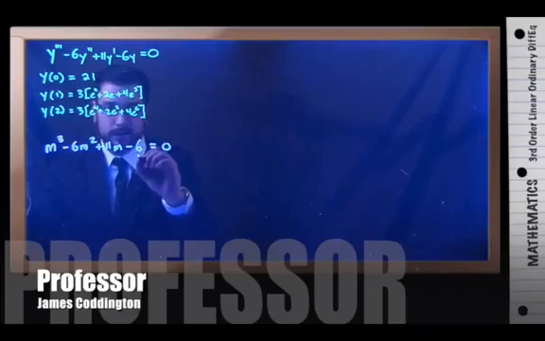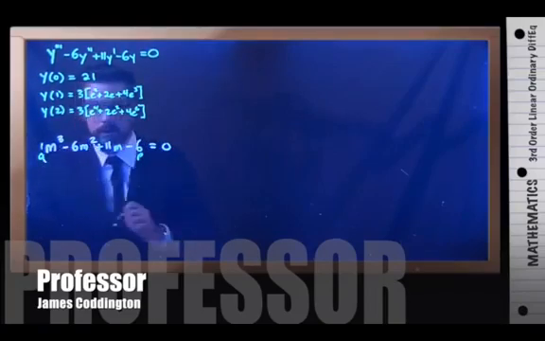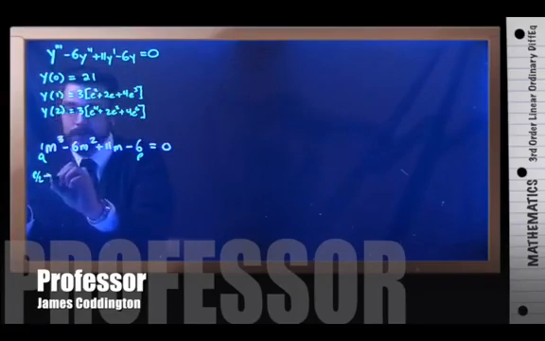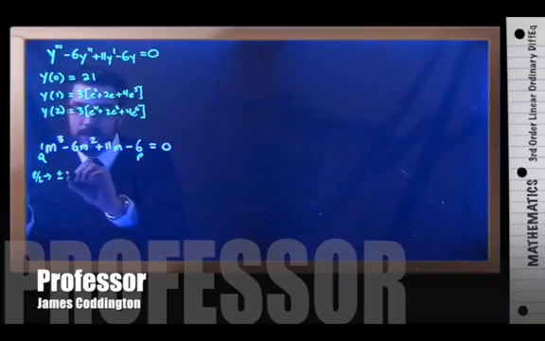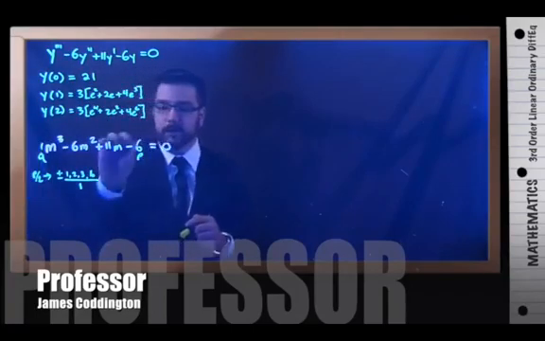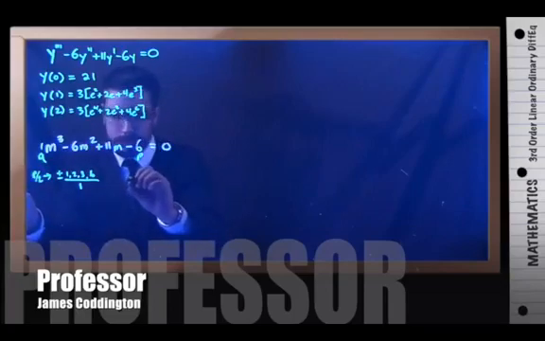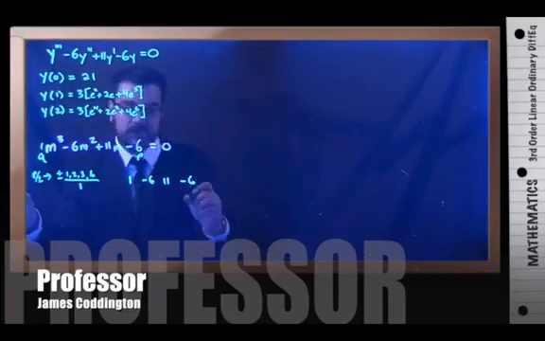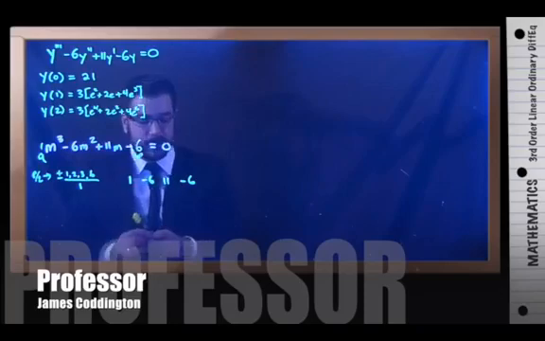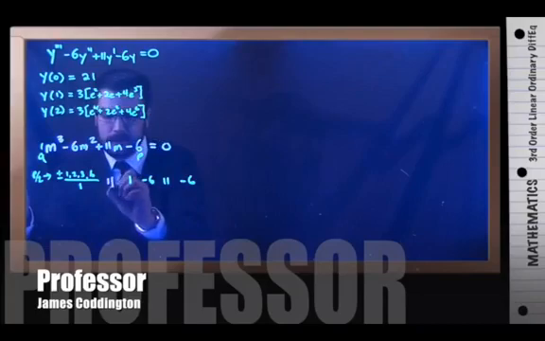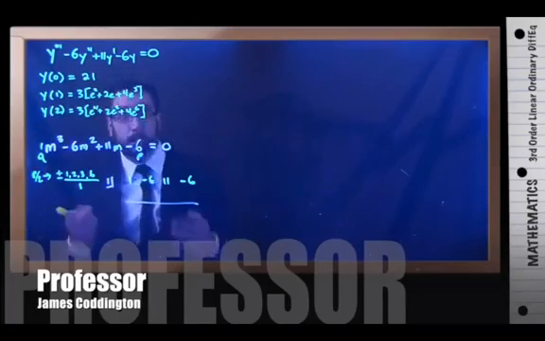So first off, here is P and Q is understood to be 1. So our possible choices for P over Q is going to be plus or minus the factors of this guy, 1, 2, 3, and 6, all over this guy, which is 1. So that's not too bad. So I'm going to go ahead and create the coefficient list here: 1, negative 6, 11, and negative 6. Okay. So from my list of possible zeros, I'm just going to start right at the beginning with positive 1. So I'm going to use that as my first choice, and hopefully I get lucky.